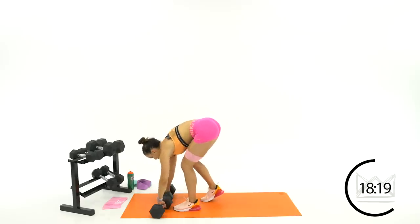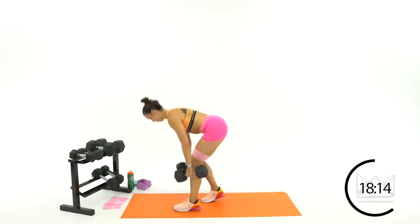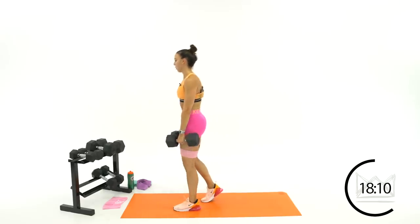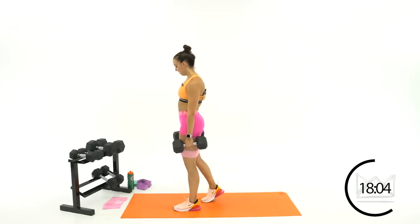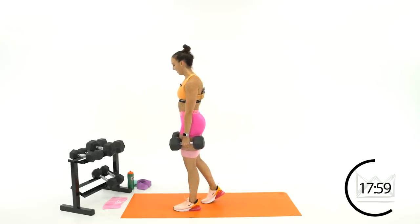6, 5, 3, 2, 1. Here we go. Right leg just a little back. Left leg, let's work it. I kept my band on, but it's not necessarily going to be doing much work here for this exercise. Just trying to save some time.